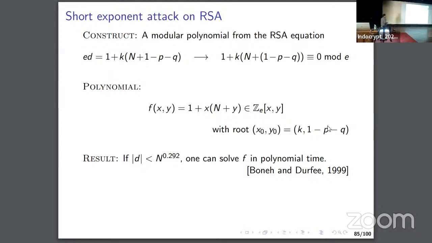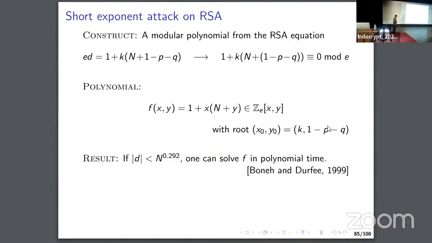So if your n is 1000 bits, and if your decryption exponent is less than 292 bits, then in polynomial time one can factor n. Although for a 1000-bit n alone, if you give only a 1000-bit number, perhaps it is really difficult. But if you give 1000 bits together with the public key, that should be enough for polynomial-time factorization. Okay.